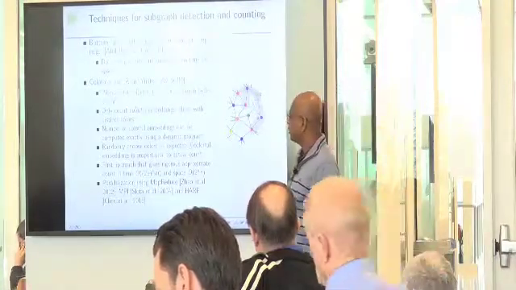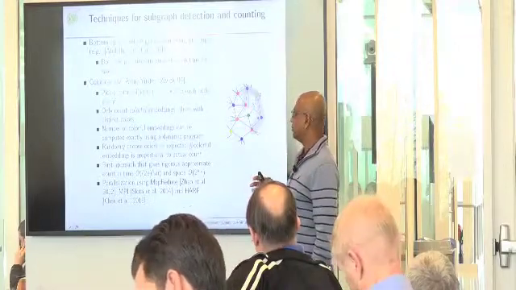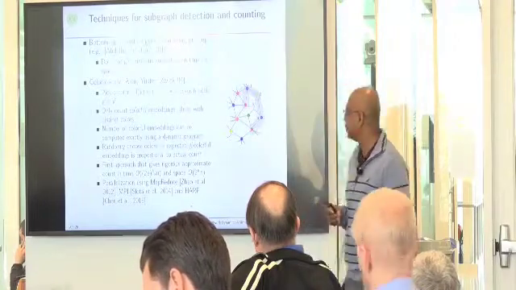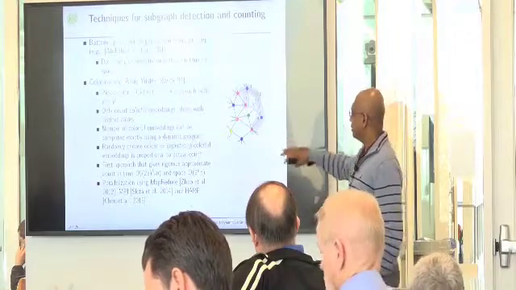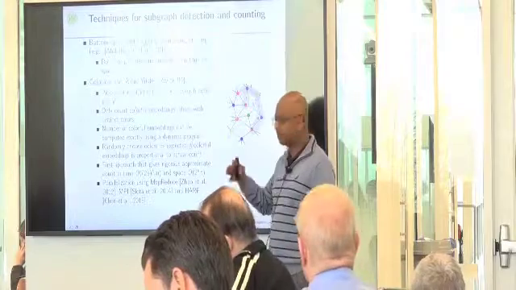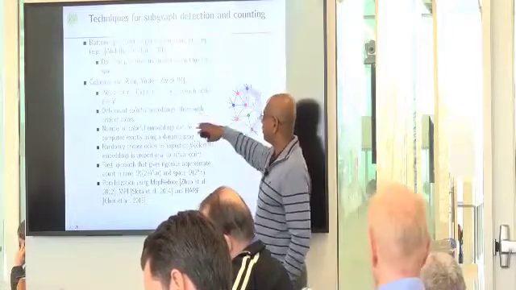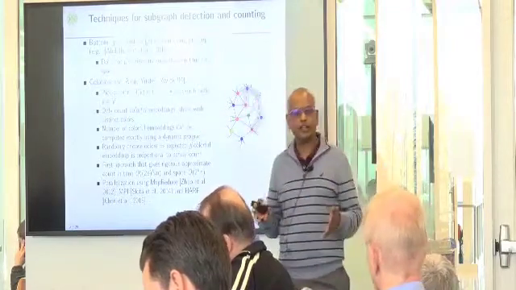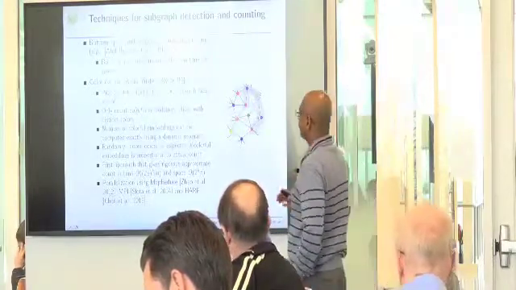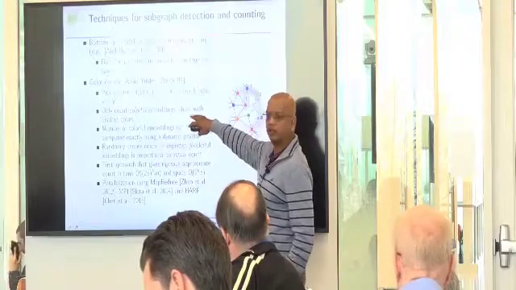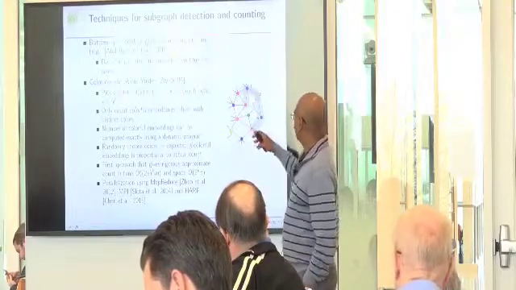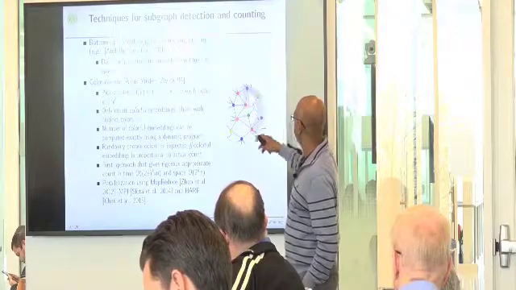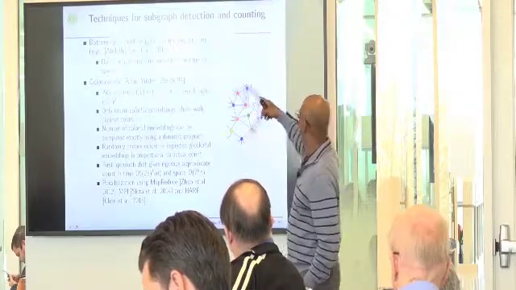One of the techniques which has been used extensively is a really cool idea called color coding, developed a long time back. It was first developed for counting paths. And here's a cartoon illustration of this. This is a really cool method, which, if you look at the paper, is fun to read. We first pick a color for every node from 1 through k. Notice that the input has no colors. This is just an artifact of the algorithm. And then we are only going to count colorful embeddings. In this example, we picked some coloring. A colorful path is one in which the nodes have distinct colors. So this is a colorful path, but this is not a colorful path, right? The colors here are distinct.